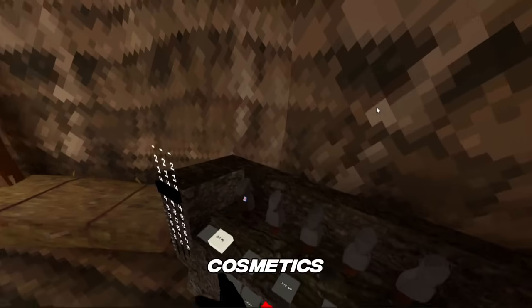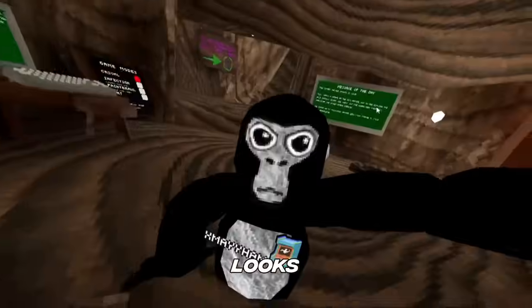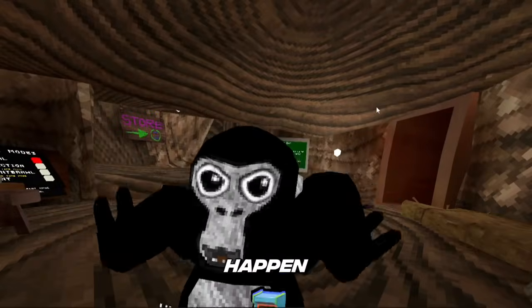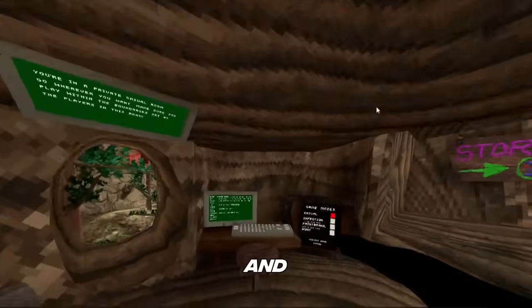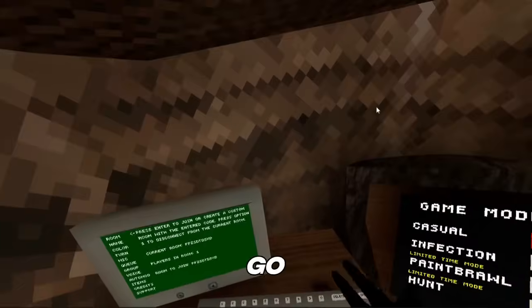Do I have any cosmetics? I think I have this. What does that look like? It looks completely normal. I thought maybe something cool would happen. What should we do? I think we join a public lobby and see if people notice anything off.